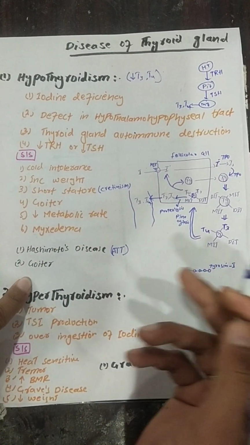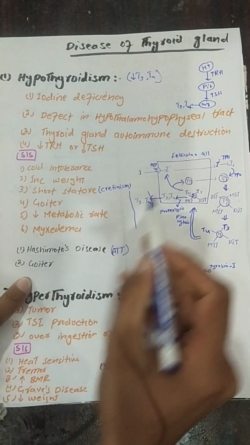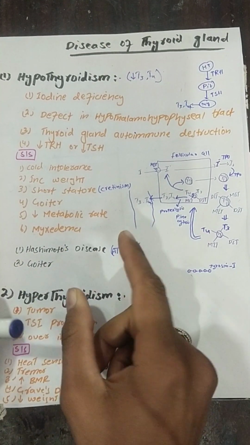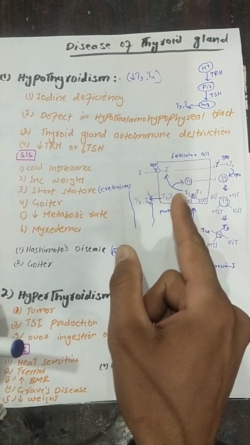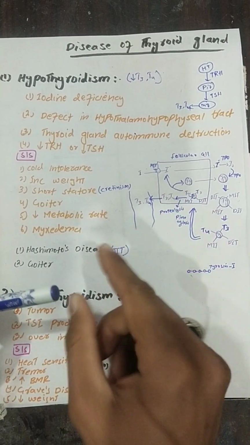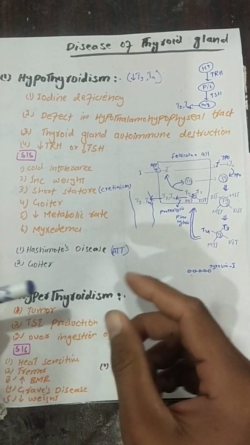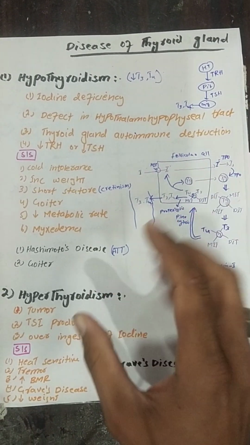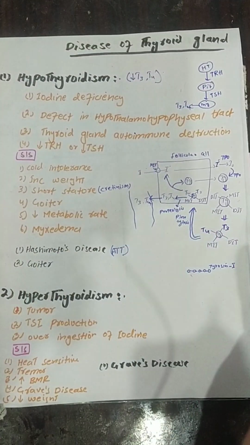I explain each and every part of goiter, okay. In goiter, the follicular cells wrongly imagine that the T3 and T4 are decreased because TG is decreased, and this wrong thinking of the follicular cell will increase the amount of TG protein. When TG is increased, it causes swelling of the gland, which is called goiter, okay.